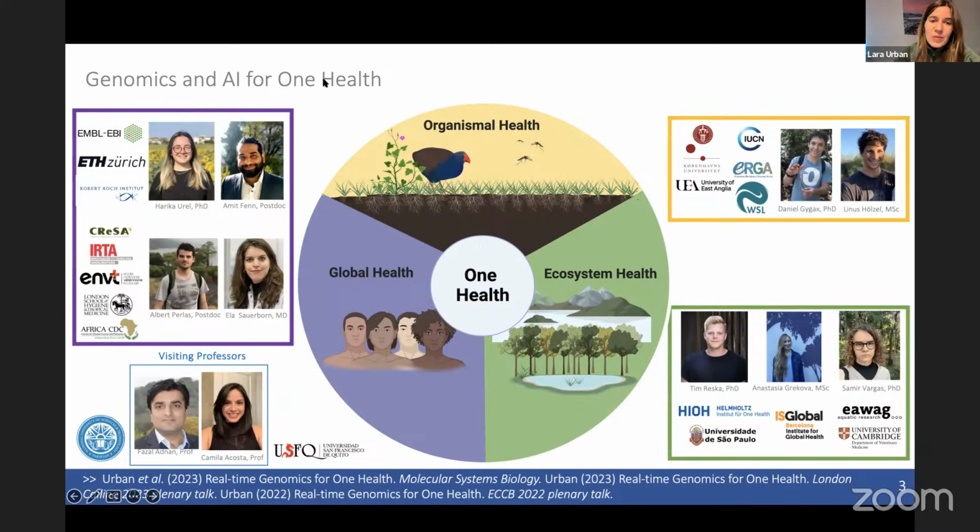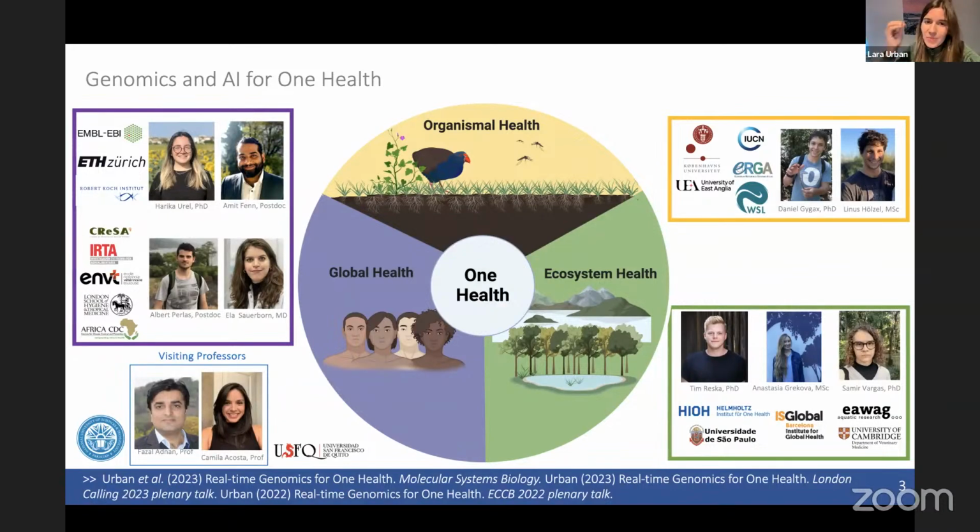Now, to give you a brief overview of the work of my group, what we are trying to do is to use genomic approaches and artificial intelligence, or AI or machine learning approaches, to better understand One Health. And as you can see here by the lab members, we are really working across all these different health systems using similar technology in the space of genomics and AI. So it really extends from biodiversity research to ecosystem health monitoring to human health and zoonotic risk research that we have over here.